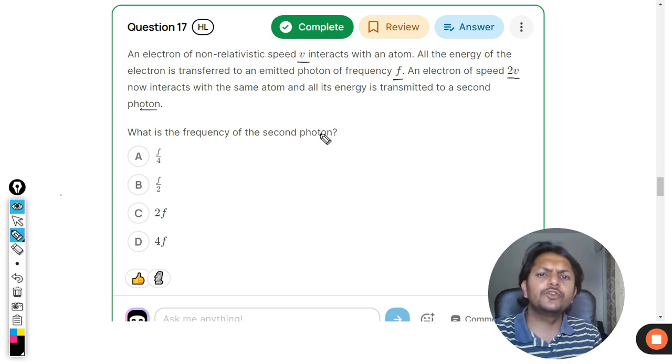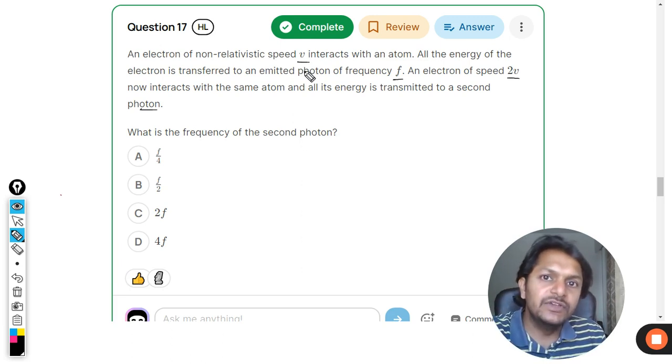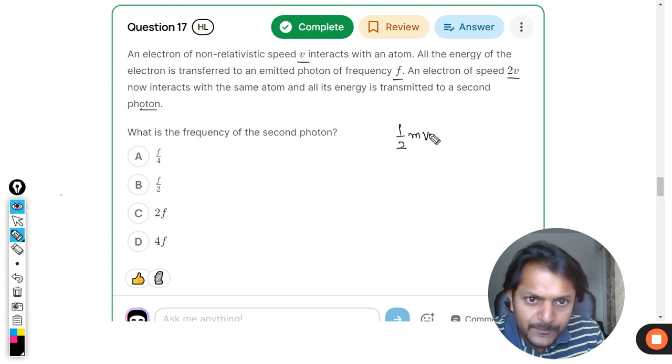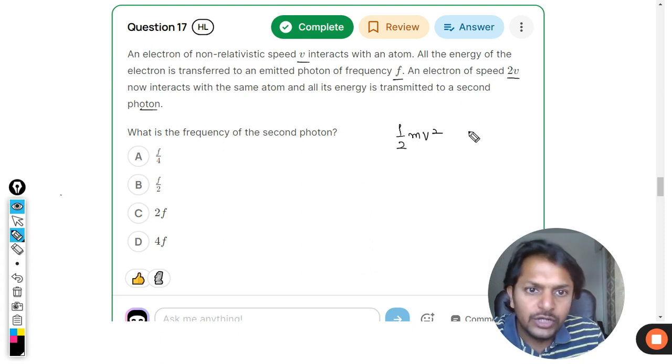It's a simple concept, so we have to concentrate on the energy of the electron which is moving with velocity v. Obviously there is no concept of potential energy, but only the kinetic energy here, so that will be given by (1/2)mv^2, which is the kinetic energy of the electron.